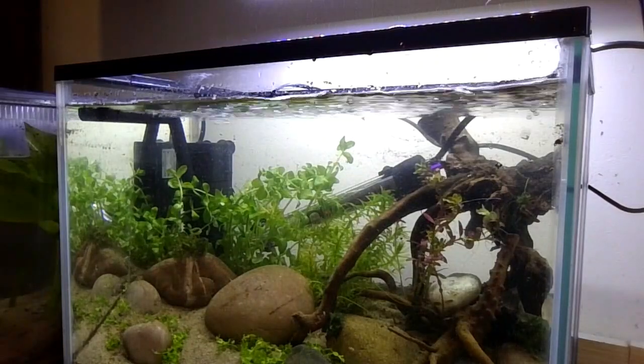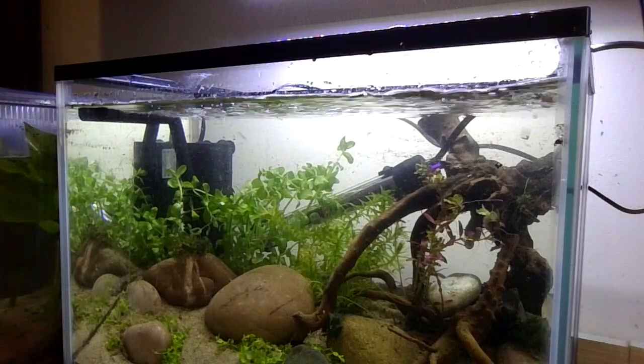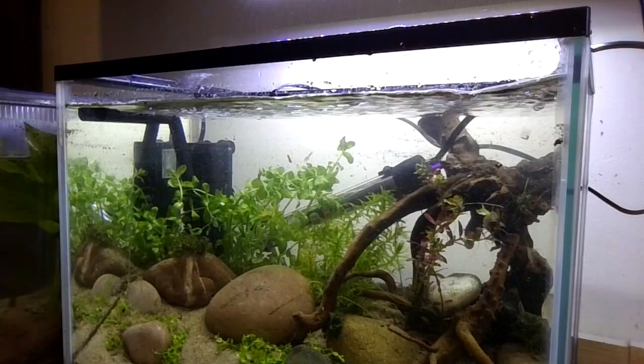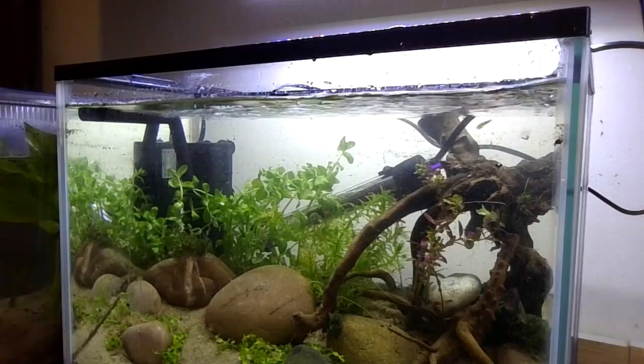So what I might have to do with these floating plants is put them in a ring of tubing just to stop them from getting blasted all over the place. Maybe stick them up in that corner where I can hold them into place.